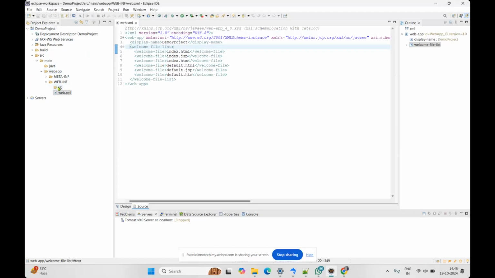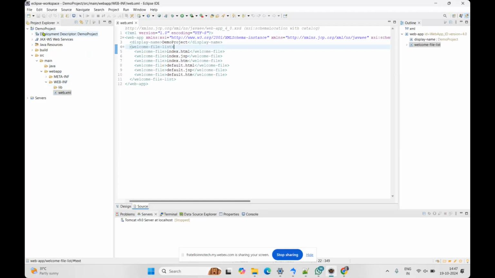And here we have the library. This is where you can add external jar files. For your project, we may need some external files, like a JDBC driver to connect with a database, or for using an image we use multipart request files. So we need extra embedded jar files, right? External jar files. So we can use this library folder.